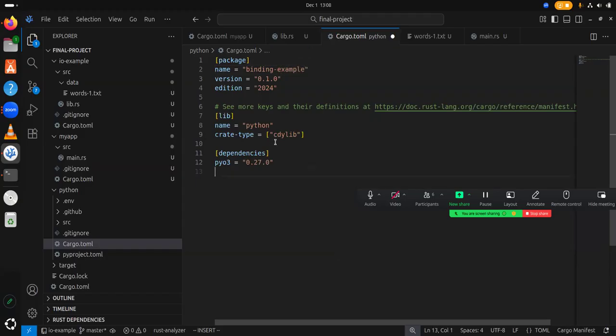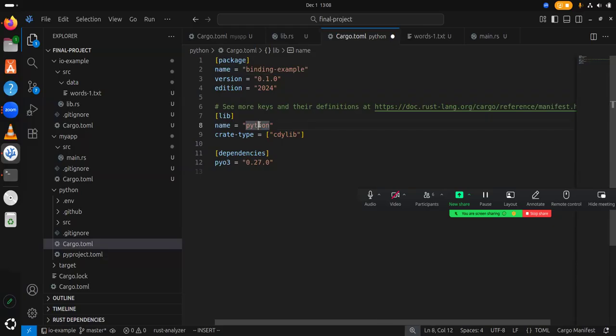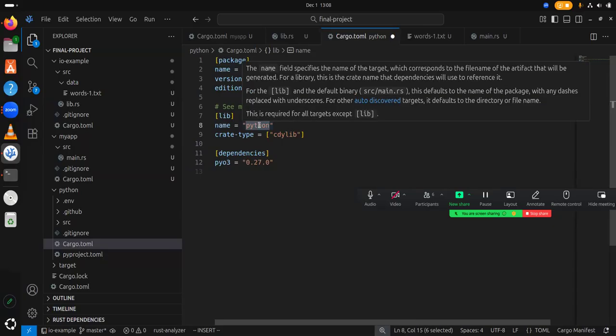And here in the lib section, this is a section that you can specify in your cargo.toml file, and that changes the default cargo is taking. So here it says when you build a lib, the name of your lib will be Python. Here we have to change it because it's also going to be the name we will need to import in Python.